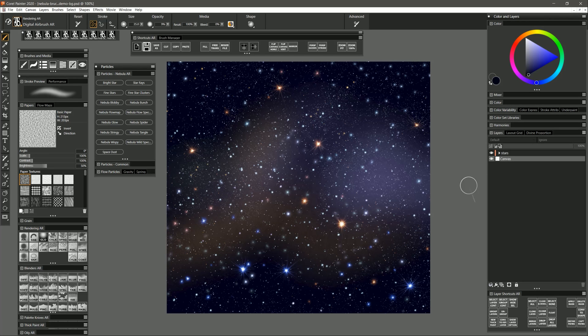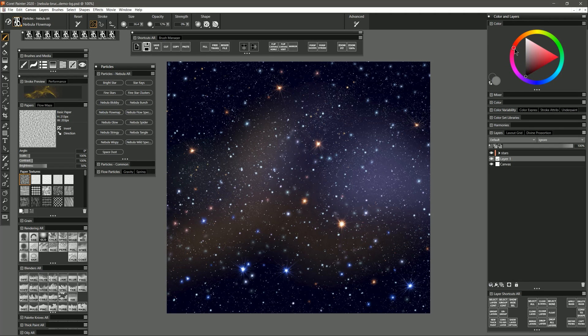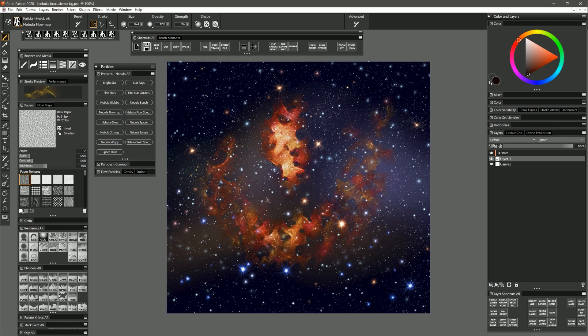I've switched to a new canvas where I've already painted in some stars, so I'm going to paint on top of that with more nebula brushes. I'll create a new layer and select Nebula Flow Map. I'll select a dark orange color and paint with this. Nebula Flow Map will build up to a nice light color, but with a few thin strokes I can create more of a fractal-shaped cloud. I can do swirly shapes and all kinds of patterns. If you want it to glow in a certain area, just keep painting over it. As its name implies it uses the flow map, which you can change in the Flow Maps panel.